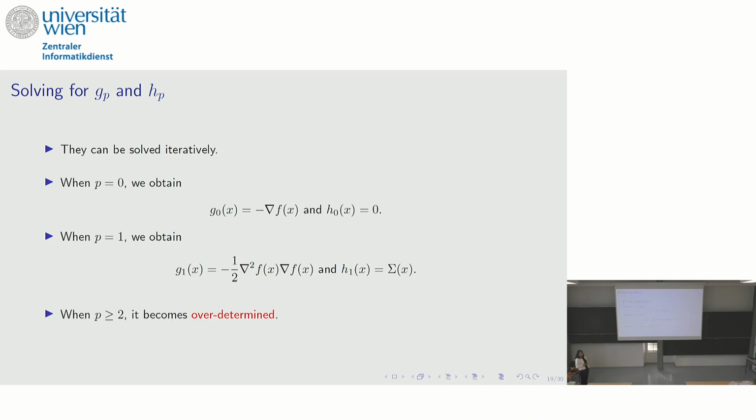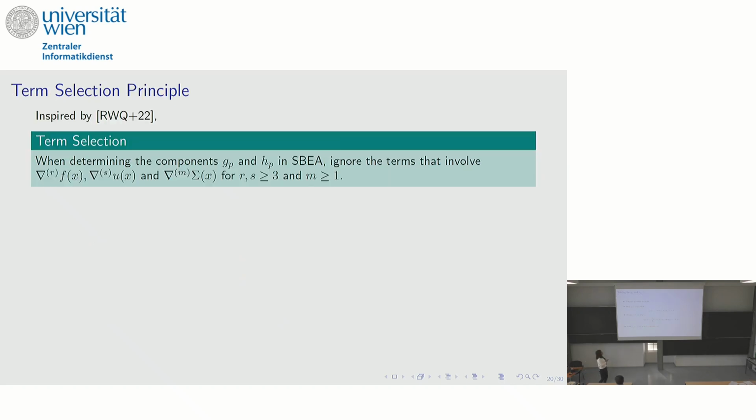However, if you start to look at what happens with p greater than or equal to 2, suddenly you will see that you get into an overdetermined system, because there are only 2 free variables, Hp and Gp, that you want to figure out, but there are p plus 1 terms. Because you want to match all the terms, from first order, second order, to p plus 1 order of your test function. Hence, this becomes overdetermined. You cannot really figure out what they are.